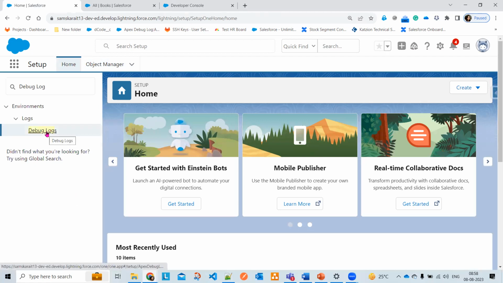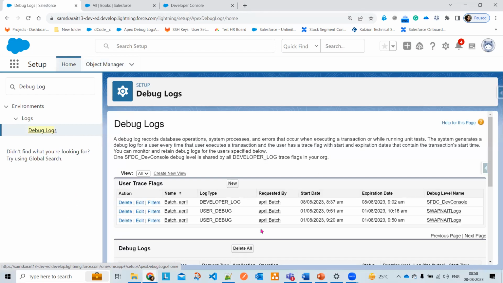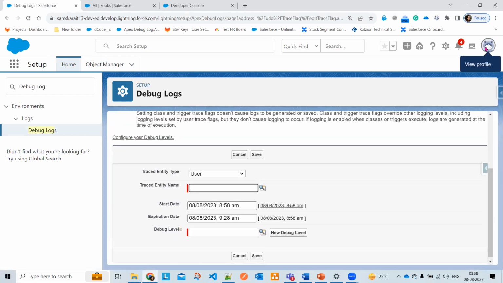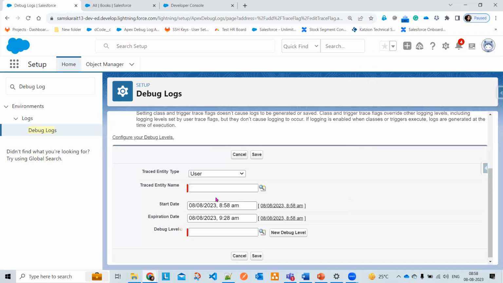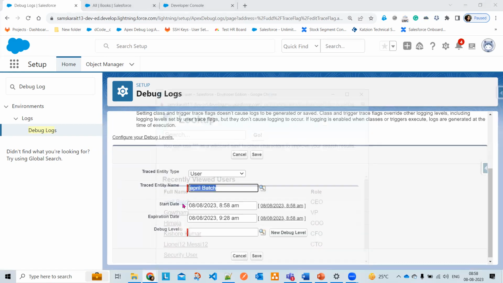Go to the debug logs and create a new debug log. When you are running the program, first you need to create a debug log for your user. Whoever you have logged in as, here I have logged in as April batch. That means I want to create a log for April batch. So I'm going to select the user April batch.